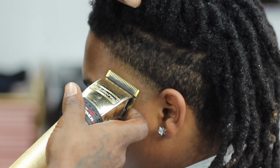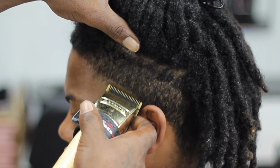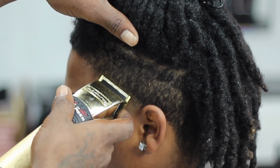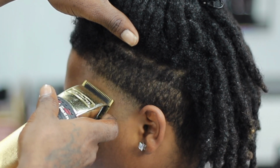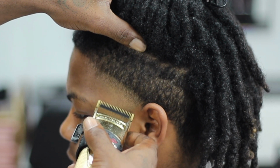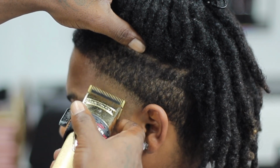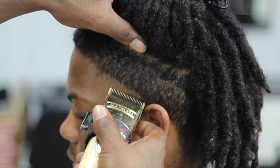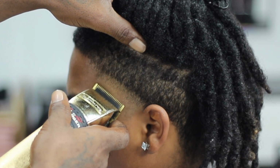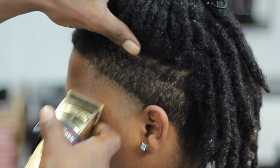The second thing I do, I open up my blade and I go up a half inch. And if you notice, it's pretty much self-explanatory, just use the corners, adjust when needed. So the thing I did, I opened them up all the way and then I closed them two notches halfway. And now I'm just actually using my corners. As you can tell, the fade line is coming out. That's why I was telling you, man, always use your corners. It really don't take too much, but once you keep on going back and forth at it, different haircuts every day in the shop, you'll get the hang of it.